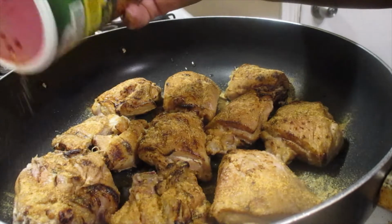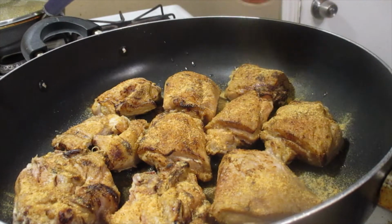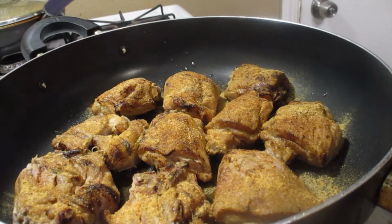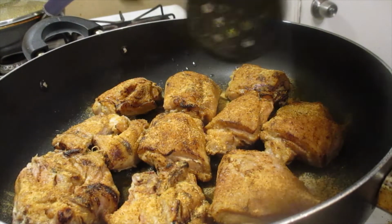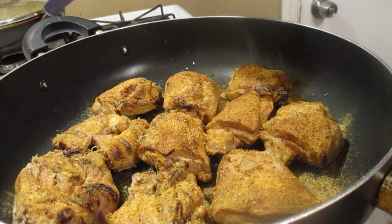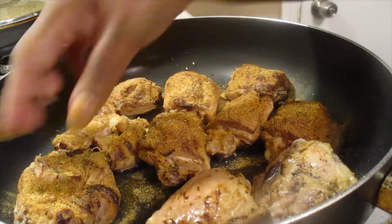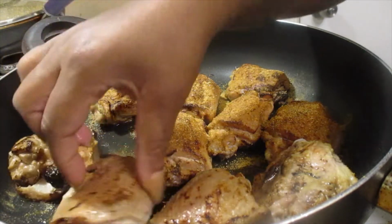That was sea salt. Not sea salt. That was Lowry's seasoned salt, I think it was. And this is Creole seasoning. And then I'm just going to use something called chicken seasoning grillers by Flavor Meat, for a little extra flavor. And then I'm going to turn them over. You see how plain they look.